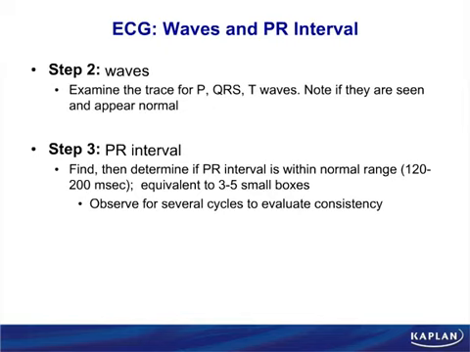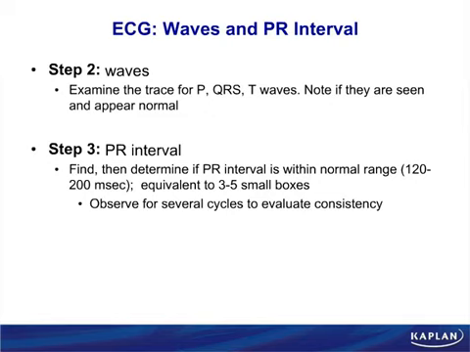After we look at rhythm and rate, just look at it qualitatively. Do you see P, QRST, P, QRST? Do they look somewhat normal? They're not going to be perfect like a textbook. Do you see a little blip that looks like a P wave and then a QRS? And following that, we see another blip. That's the T wave. P, QRST, P, QRST. Do you see them? Are they okay, and are they in the right order? P, QRST, P, QRST.